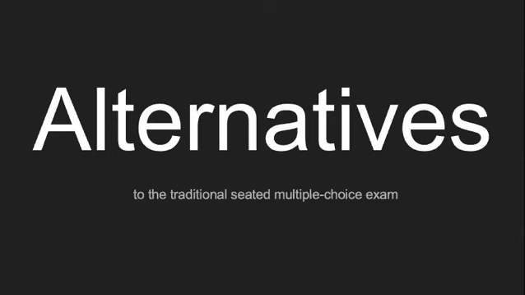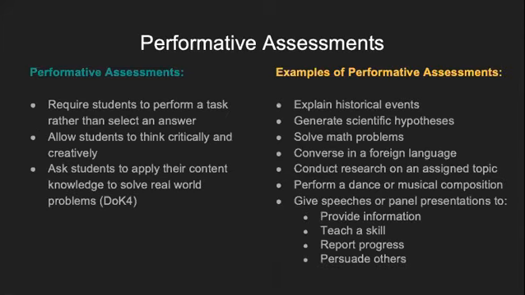The last thing we're going to look at in developing more meaningful assessments is looking at the 3 Ps, what I call the 3 Ps of alternative assessments: performative, project-based, and portfolio assessments. So performative assessments are offered as alternative. They're sometimes called authentic assessments, and that should tell you something, right? If we need a marker, a demarcation of assessments that are authentic, that tells me that we have a lot of assessments out there that are not authentic, that are not measuring actual outcomes, right? They're not giving us true and meaningful data of how our students are learning.